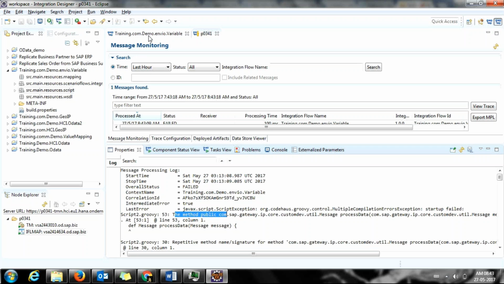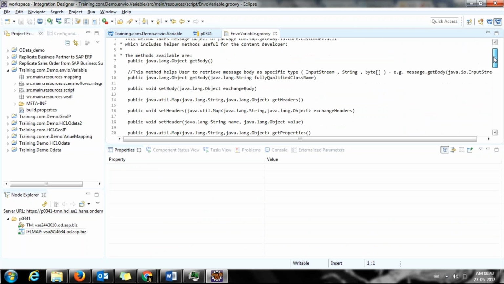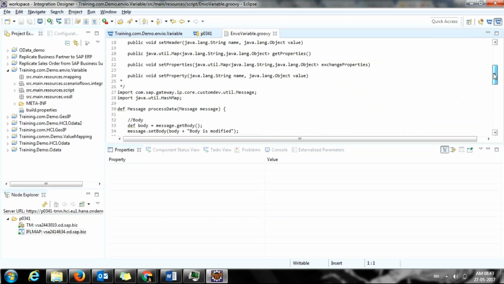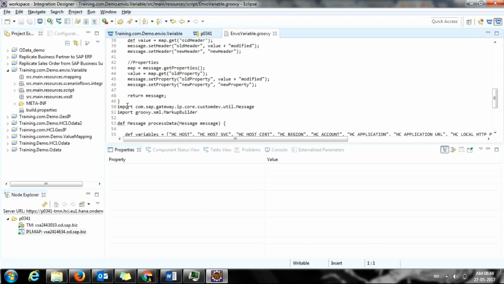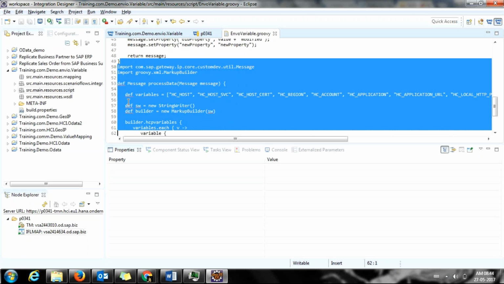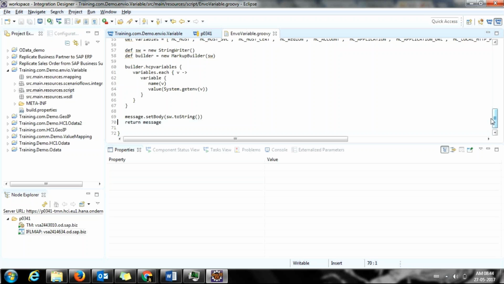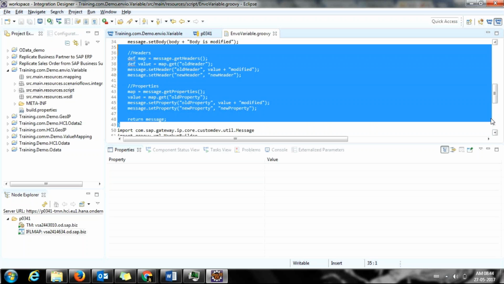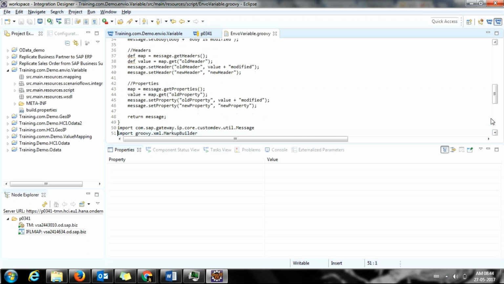Let's see if there is duplication. Oh, my mistake. What I have done is I have pasted the same code twice, so that's why it's giving a duplication error. I don't want to delete this one. I have to delete the one which was predefined.